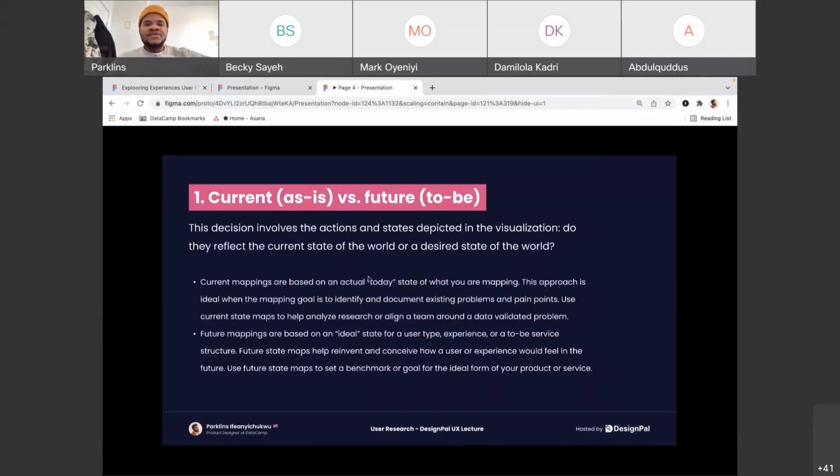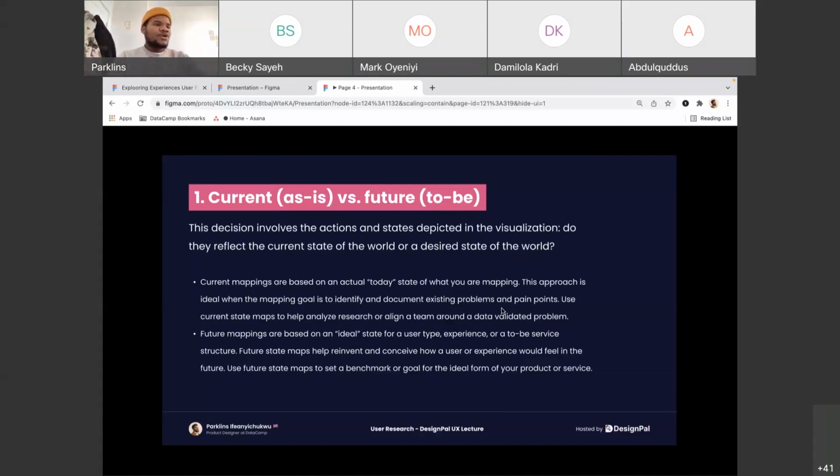One of which is comparing with what you want to do. Do you want to solve for a current experience, or do you want to create for a projected future experience, right? So one of the three primary things to consider is whether you're doing this user flow to map out what the current actual day-to-day experience is and what the future expected one is supposed to be. It is a reflection of the current state, or a reflection of what the desired state should be.